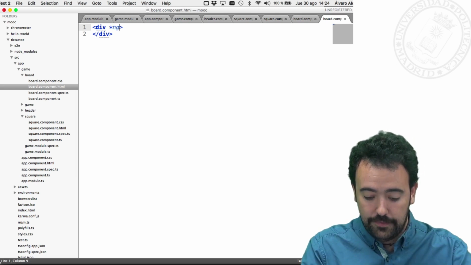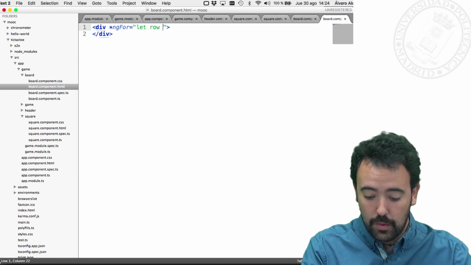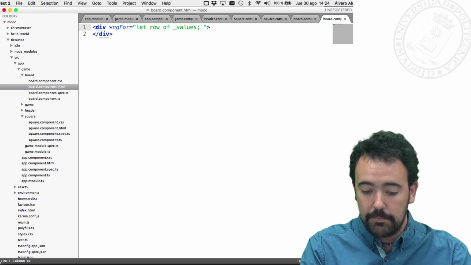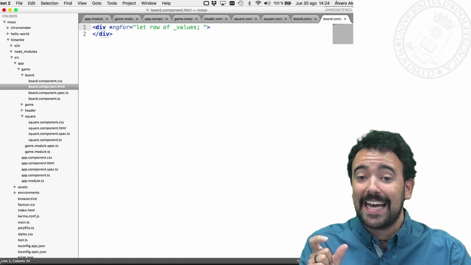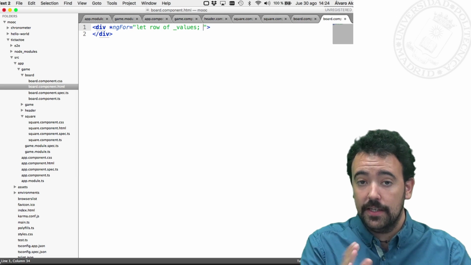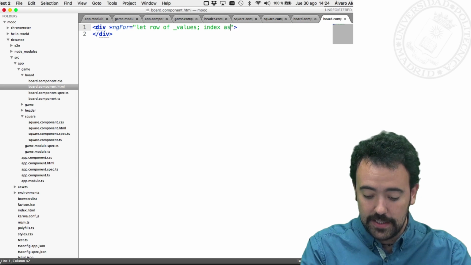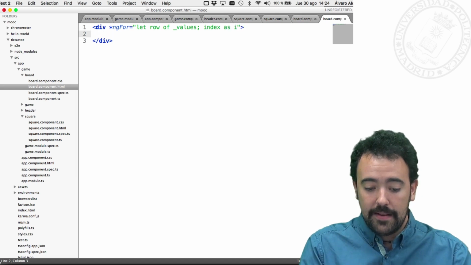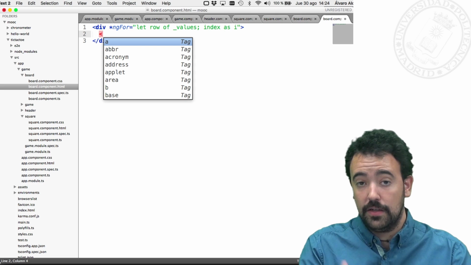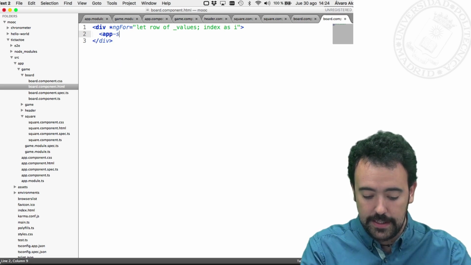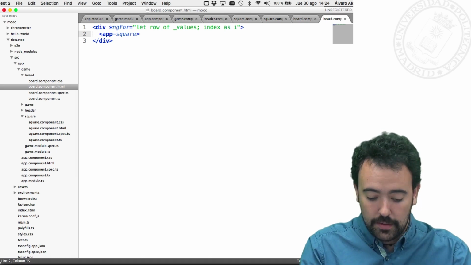So using the ngFor directive, I go through the rows, let row of values, this private property I just created, and it's important that I need the position, the index in each array. So I will use index as i, and then inside each row I will print the application square component.